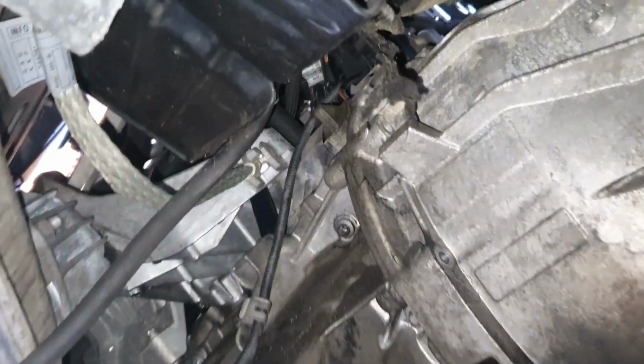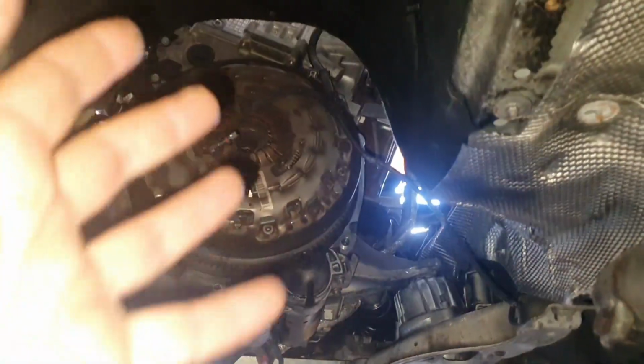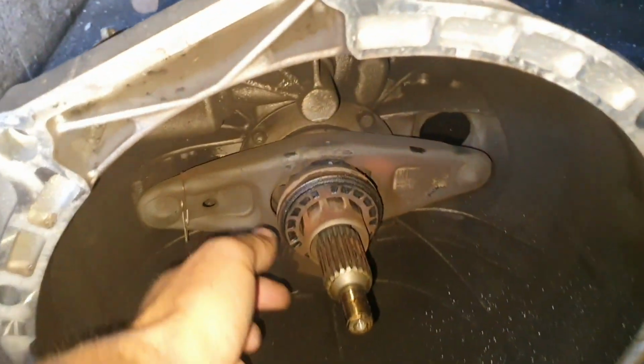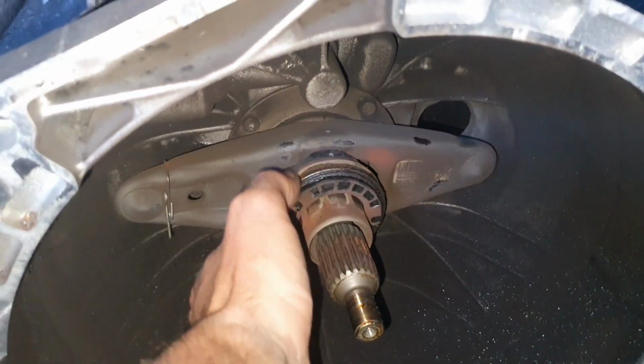I don't see any kind of bolt, anything. I think it's free. I'm going to try to take it out, and I'm gonna update you after that. Finally, it's out. We have the gearbox in here. We have the bearing from the slave cylinder shot. It's cracked, so this one is done.